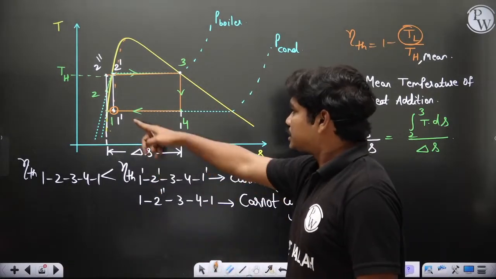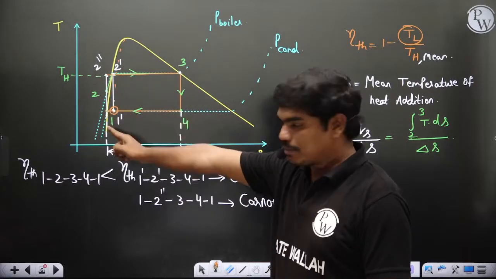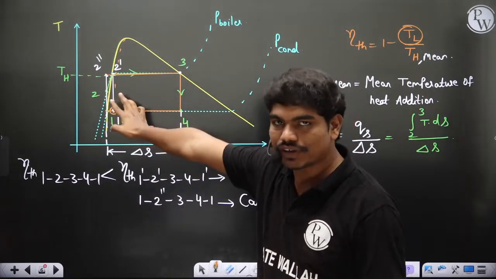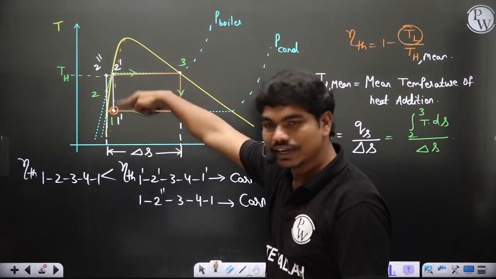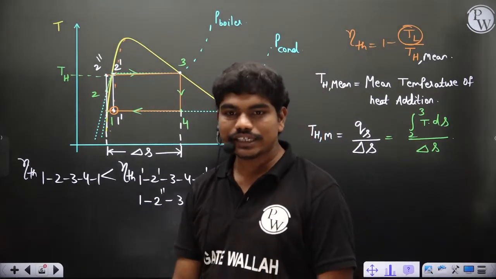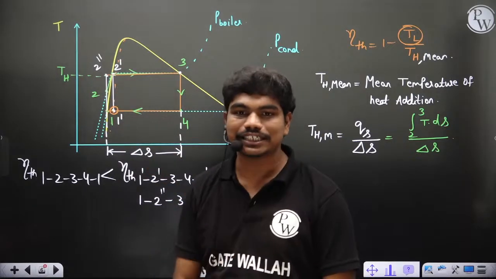Fine. So did you all understand why this 1'-2' is difficult? Because practically stopping the condenser outlet at 1', having a certain exact dryness fraction, is difficult, and also compressing this mixture of liquid and vapor is very difficult. So that's why, because of these two difficulties, this process 1'-2' is actually eliminated. Clear?